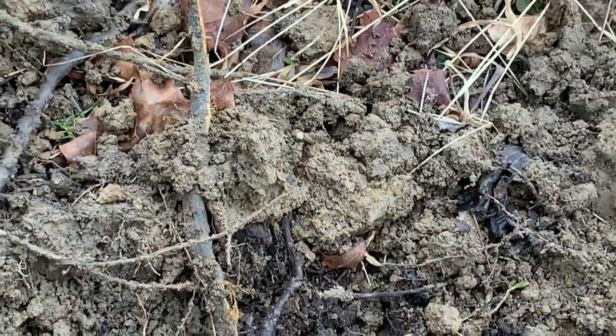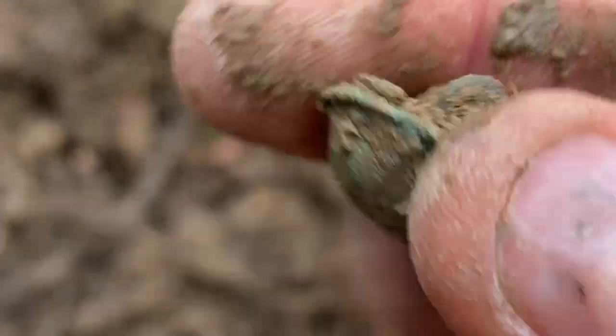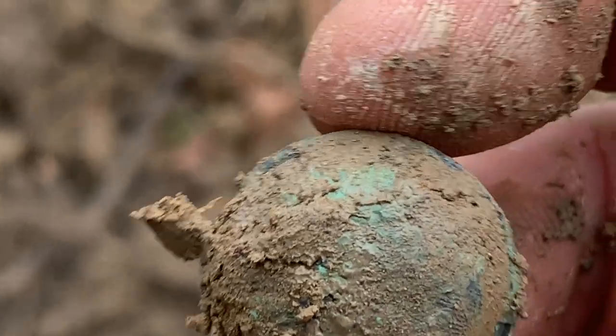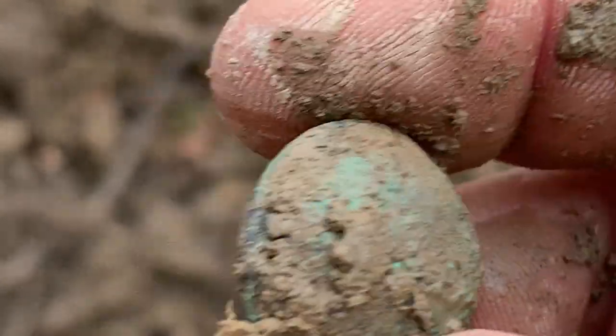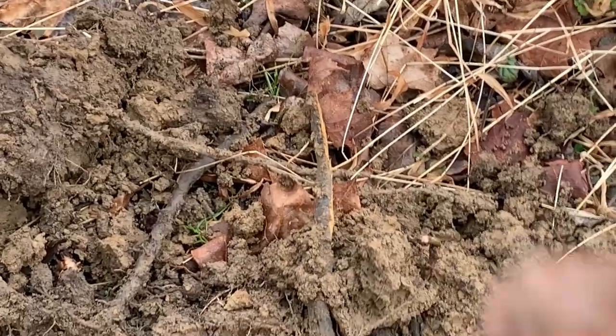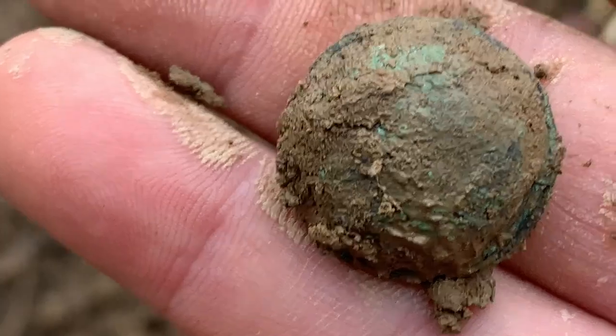I think the whole shirt was lost down here. It must have been. 1800s, right? Yeah. All right, guys, look at that. I don't want to finger it too much and lose anything. You can see that green patina. That's the kind of stuff that can come off pretty easy. So I'm going to stop playing with it, put it away, and dig some friends for it. So pretty cool piece of JR's family's history. Get back to ya.